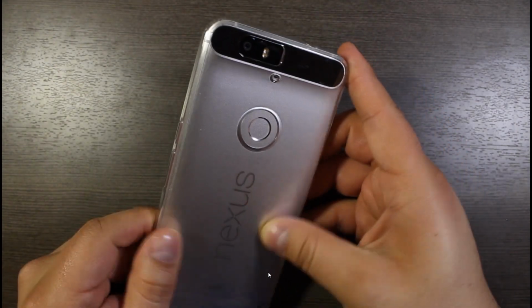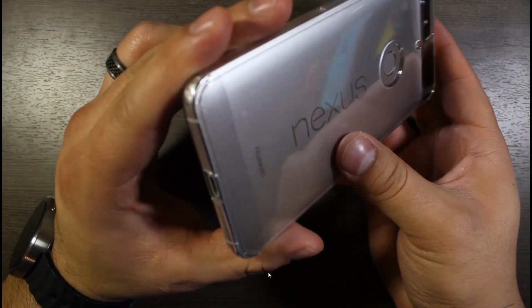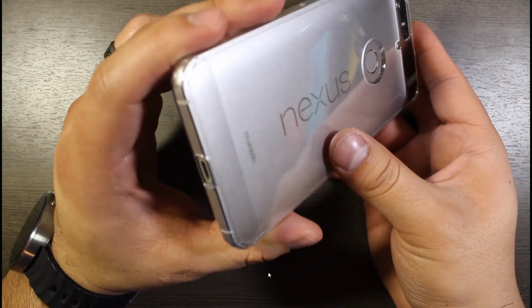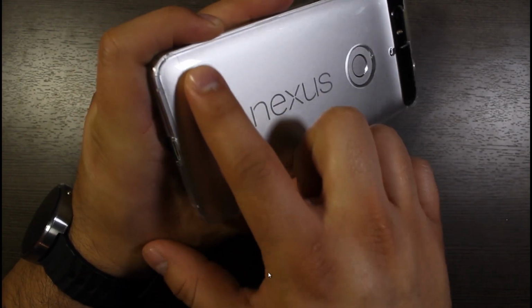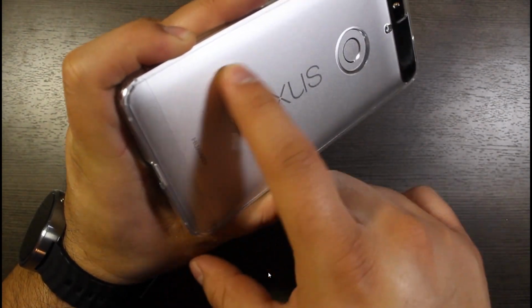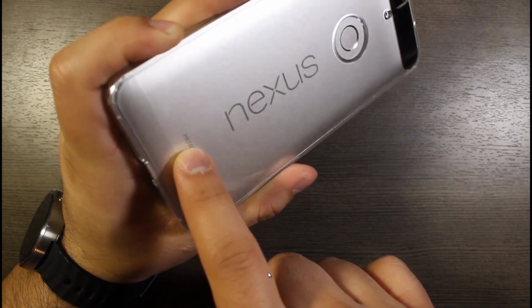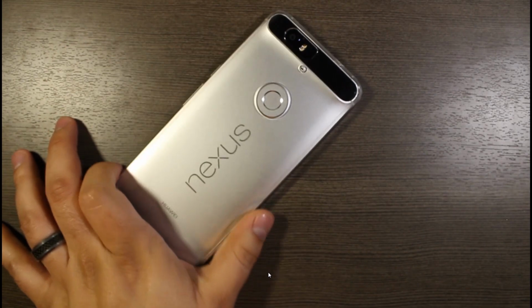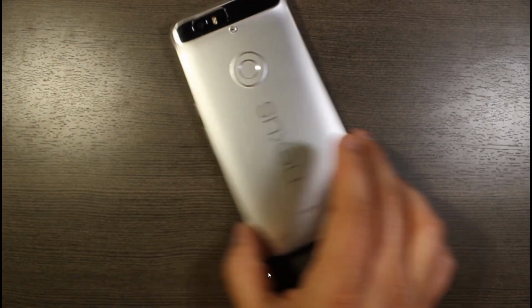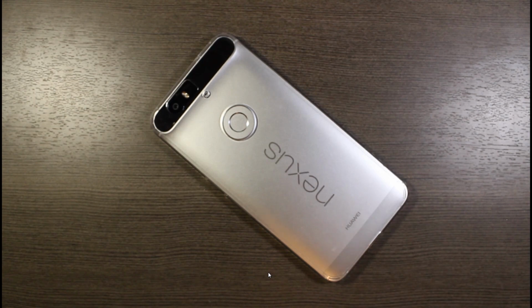It does pick up scratches very lightly. See if I can get the right angle here. So there's a little scratch right here. It's easier to see in person, but it's kind of right there. But other than that, it's a really good case, really good deal for what you pay for it.